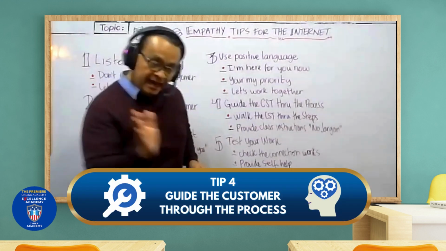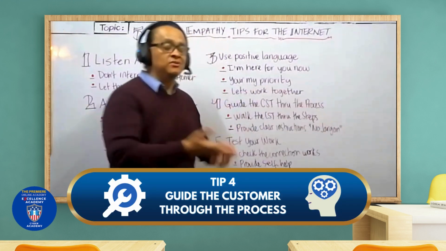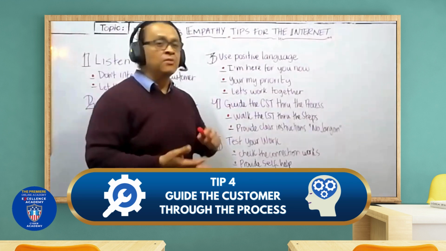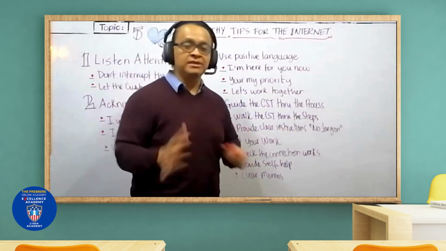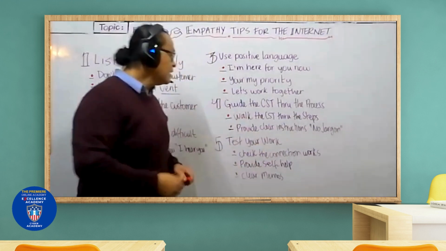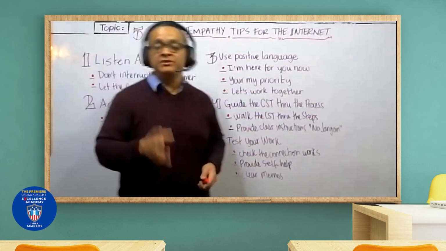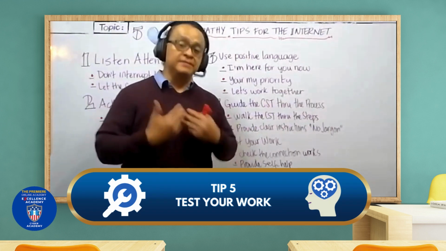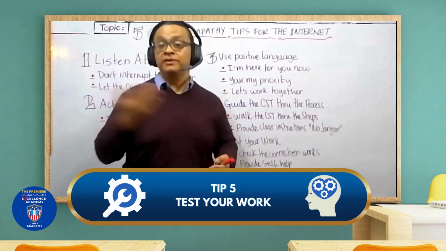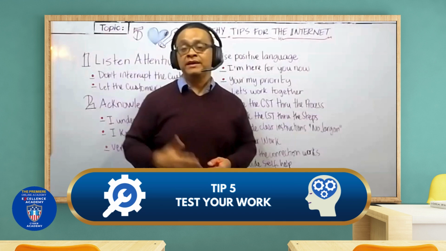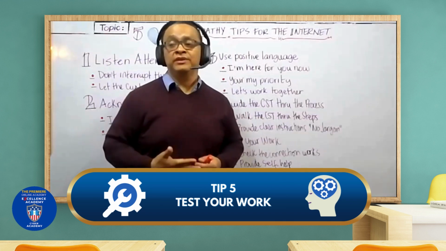Number four, guide the customer through the troubleshooting process using clear instructions without using jargon. Don't use technical language with the customer. And number five, always test your work at the end to make sure that the steps that you took were effective, to avoid a callback. And that's how you guys will provide great empathy while troubleshooting the internet.